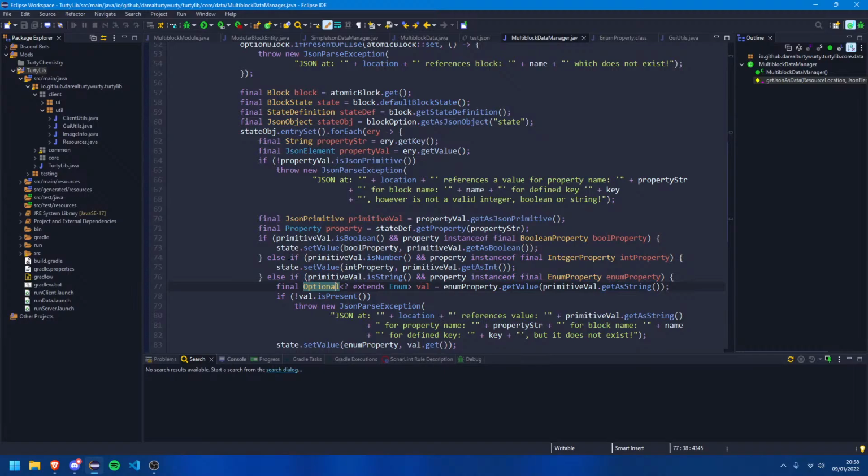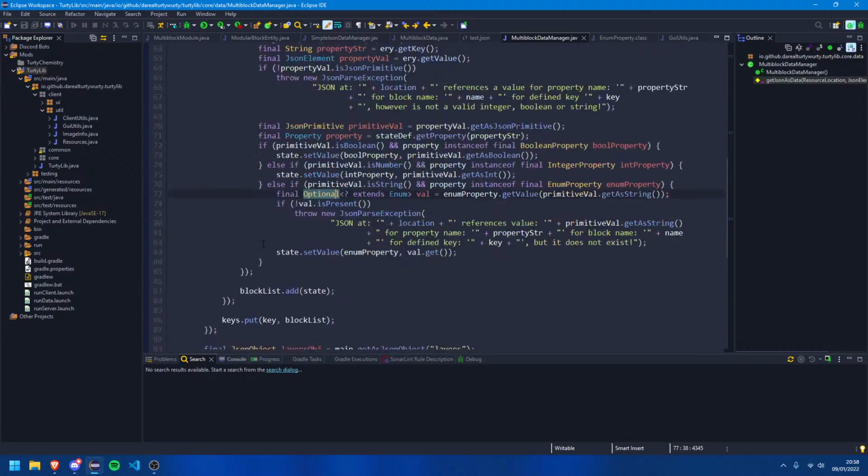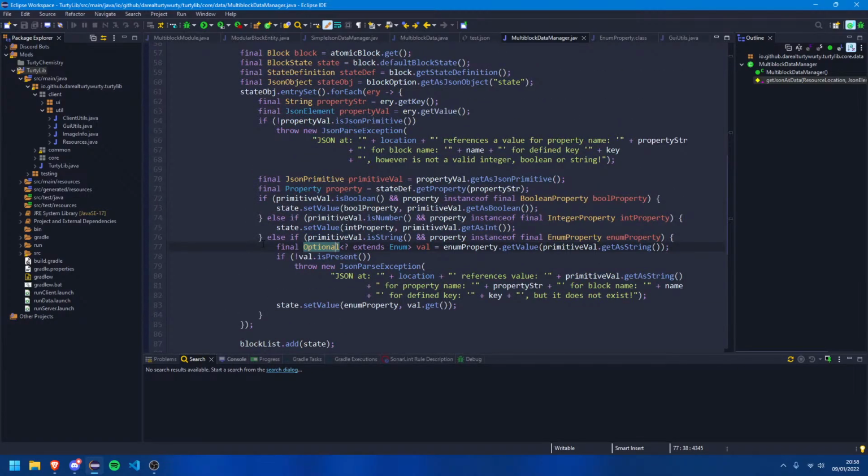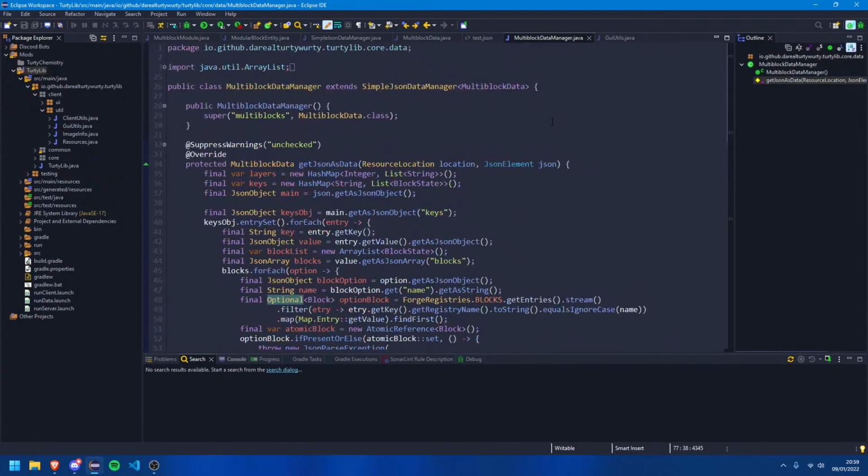Yeah, but if it's not a primitive, then you want to throw, because that's an issue. Yeah, if it's not a primitive, then it's an invalid JSON, and it should throw an exception. So why do you even save the states? You can get the states on world load from the world, so you only need to save the pos. What? I'm not saving the pos or the state, but sure.